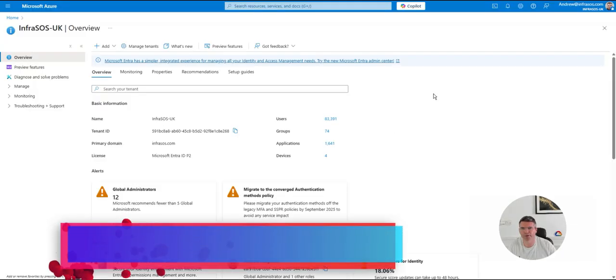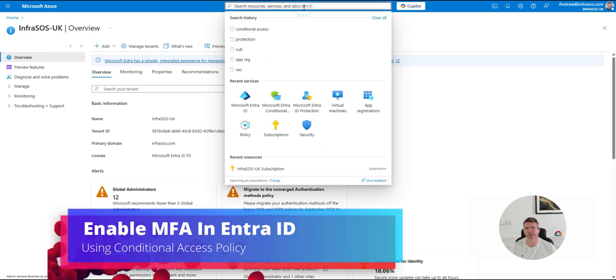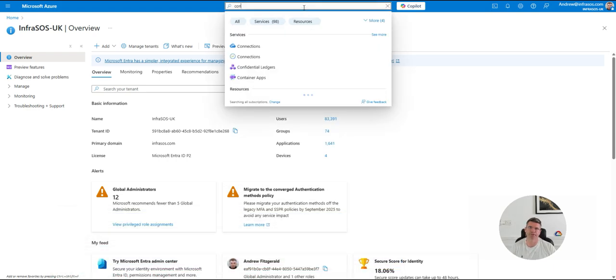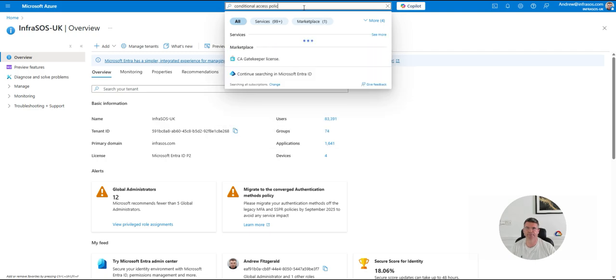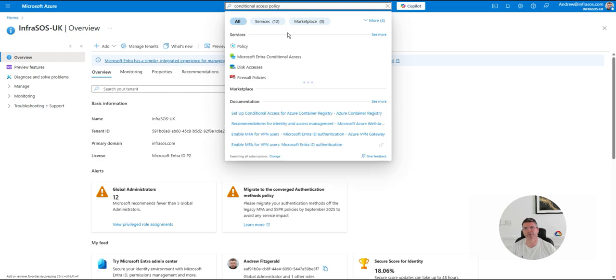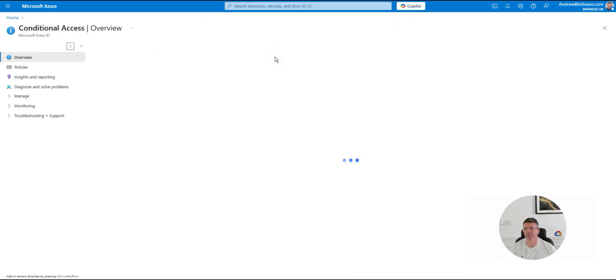Right, so you want to log into your Azure Entra portal. And what we're going to do is use Conditional Access Policies. So if we do a search for that, Microsoft Entra Conditional Access.